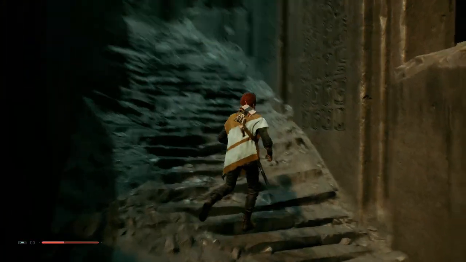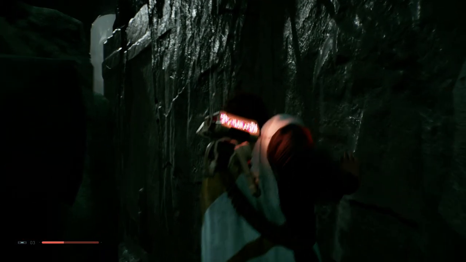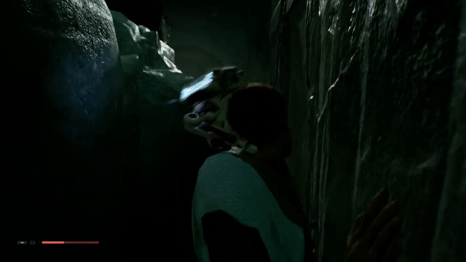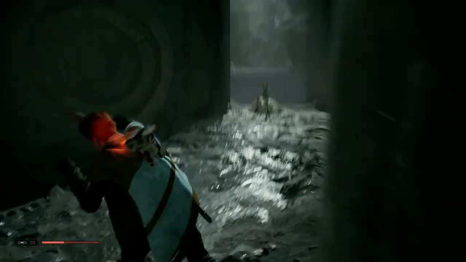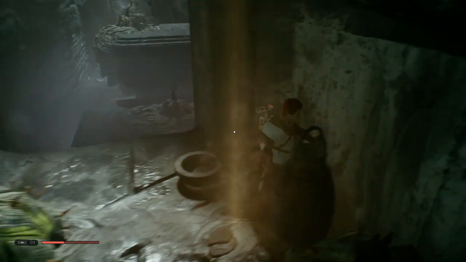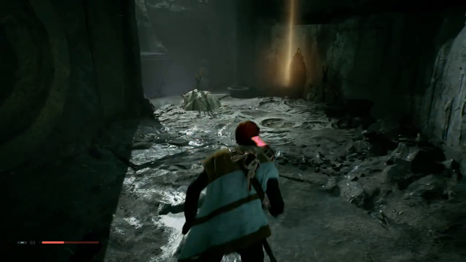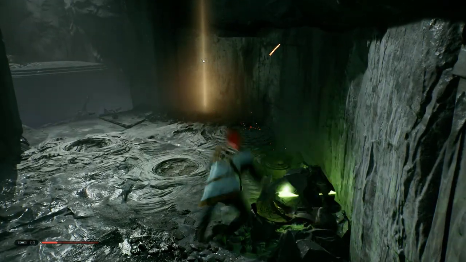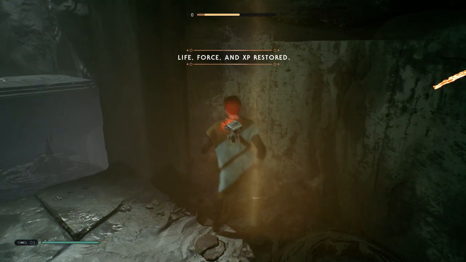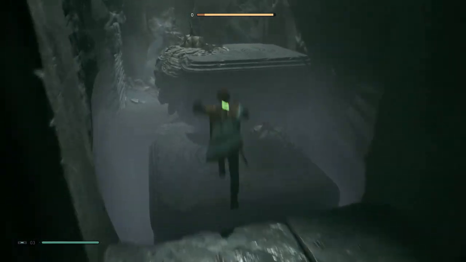Okay, so I would like to find a save point, some kind of a checkpoint, because these explodey plants are kind of a pain in the ass, but at least I have a semblance of an idea where I'm supposed to go. Ooh, what is this? Son of a bitch. Okay, what is this? Give me this. Oh, is that all that does? Okay. Alright, let's go up.